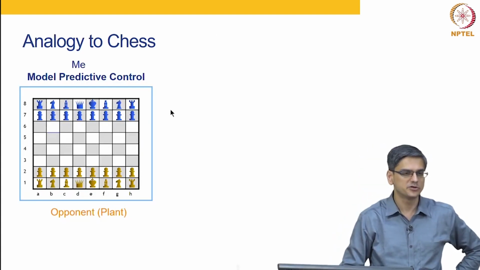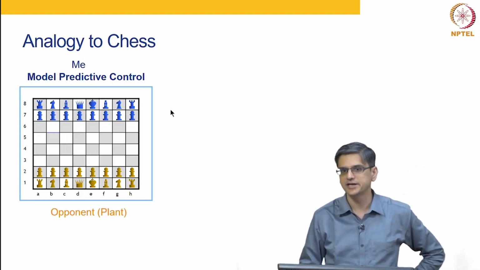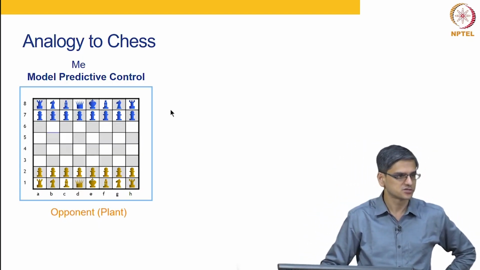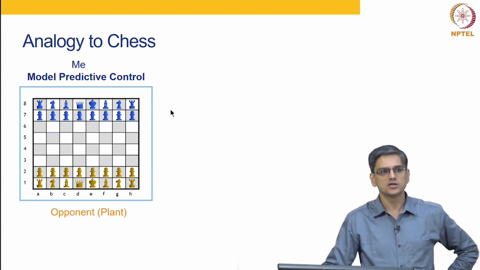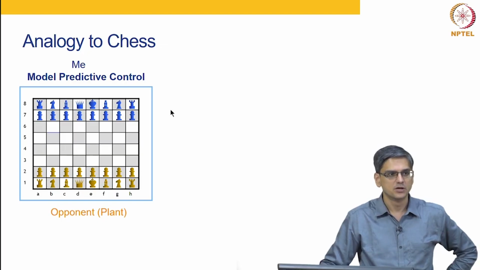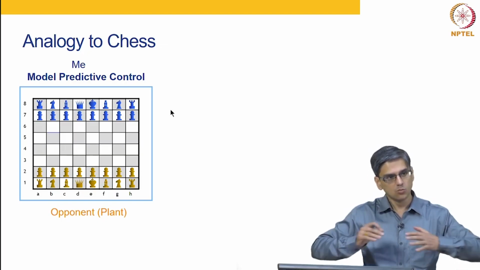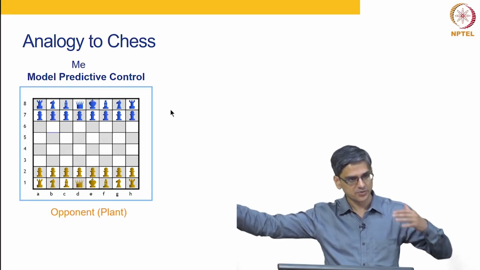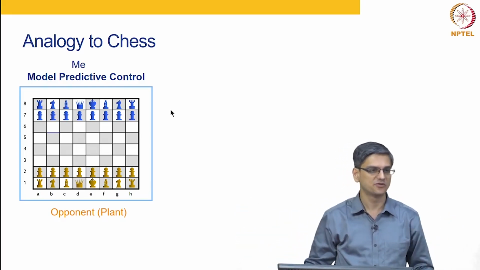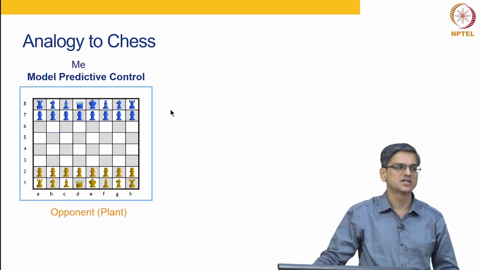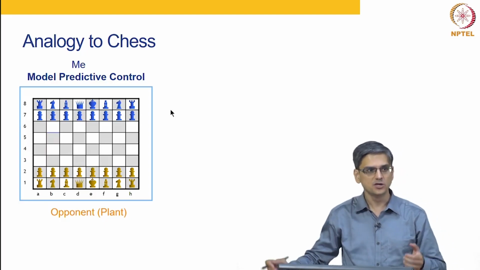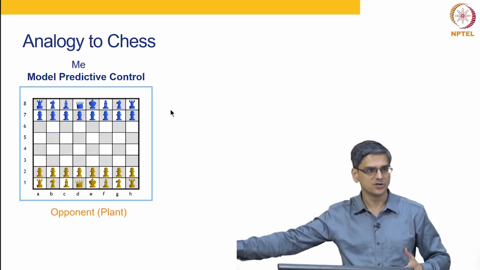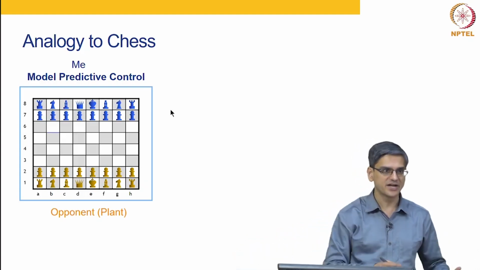Okay, that is a good question. The question is, computing 4 extra moves in the example that I gave, isn't that a waste of computational resource? This is something that we will come to in week 4 of this course, what is an appropriate choice of M. You want M to be larger because the larger the time in the future you predict, the better your performance is going to be. For example, let us say the system has inverse response. Okay. So, you want to be able to manipulate a longer time into the future. Not just predict a long time into the future.